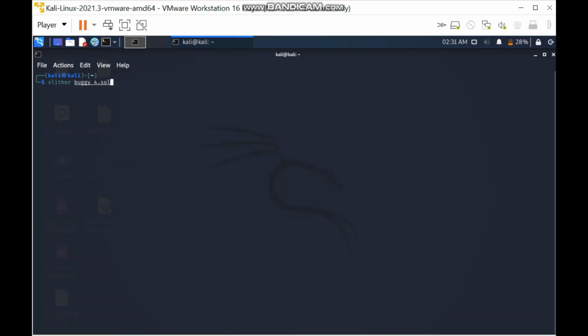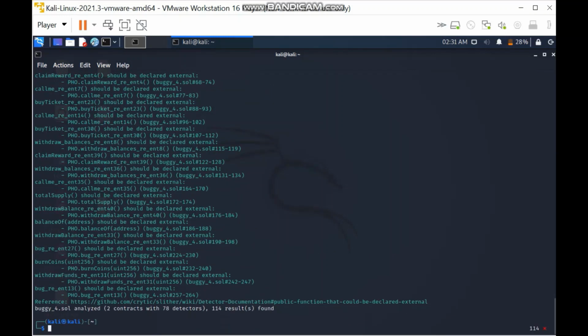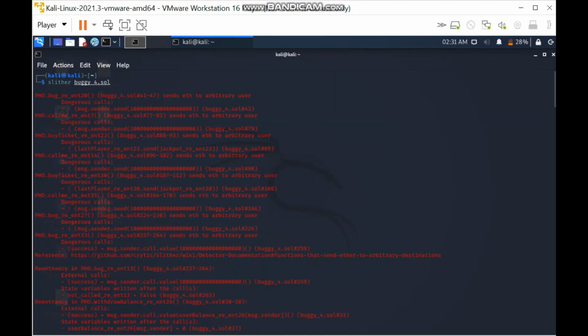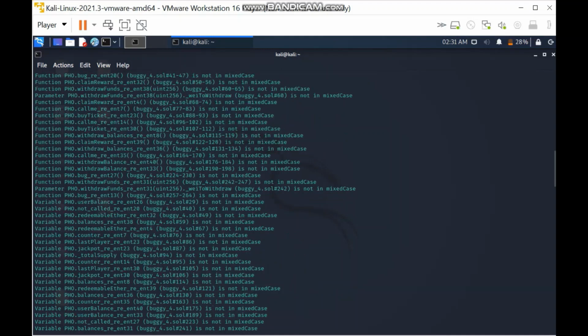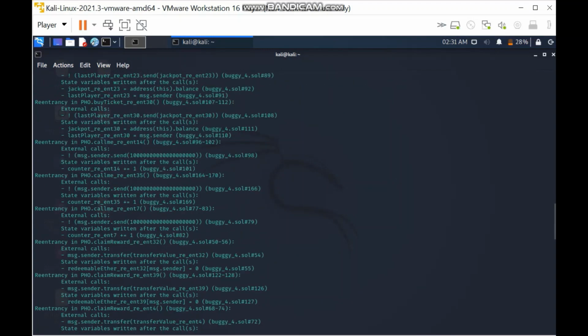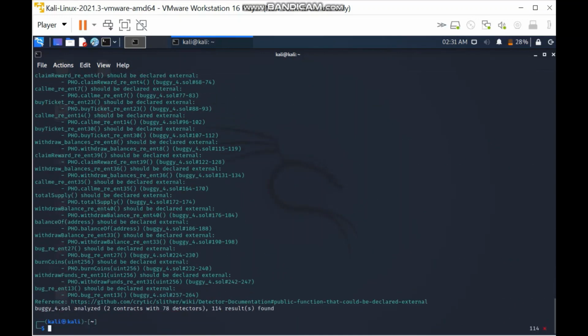For Slither, I have used a dataset that I've already mentioned in a research paper, and I've downloaded the Slither analyzer and all its dependencies, such as solc-select, beforehand because of the limited time. Now I run the analysis on the buggy Solidity file with Slither, and it doesn't take very much time. It gives me every error, and about every line of code, in the terminal, as you can see here. It says reentrancy vulnerability here, then dangerous calls and everything about the call, and then everything about the functions. Also, where reentrancy is present in the functions, it gives everything, what functions are there and whether they're vulnerable or not, and finally it shows how many results are found.